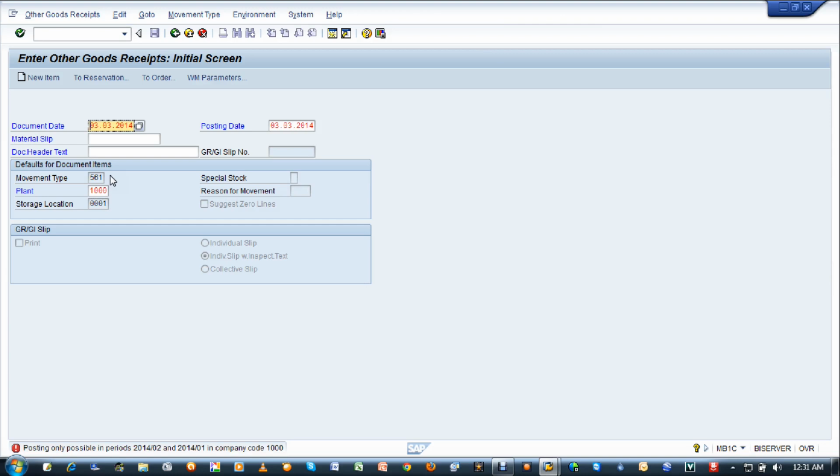Oh yes. Because the posting would be possible only in the periods January 2004 to February 2014. That part would be explained in phase 2. So just enter, as it says, 03.01.2004, 03.01.2014. Press enter.